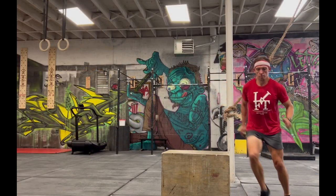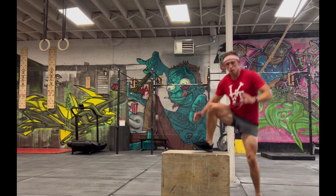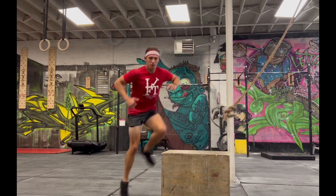Step up with that front leg, drive as hard as you can through it, and as you explode over the box, your trail leg should land pretty close to or on the other side — you should almost clear the box in that one movement. The standard says both feet must touch the top of the box, but not simultaneously. So you can drive that front leg up and over as your trail leg drags or taps across the top. It can be more of a skip over the top, which is what higher-end athletes do — just gliding along the top because they're driving hard through that top leg.